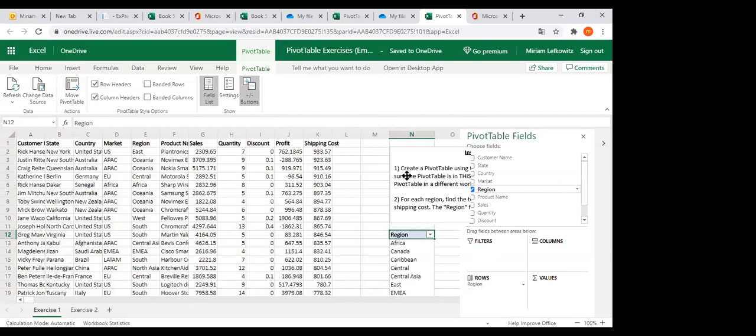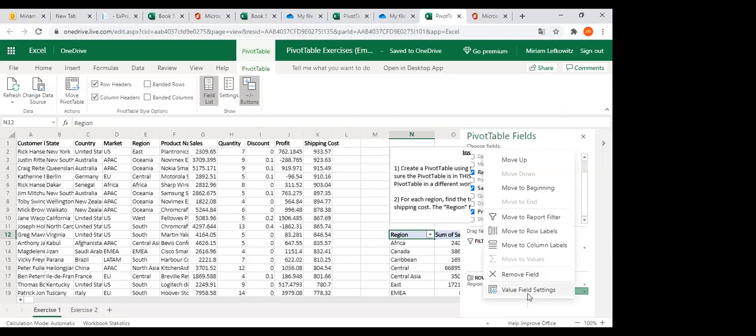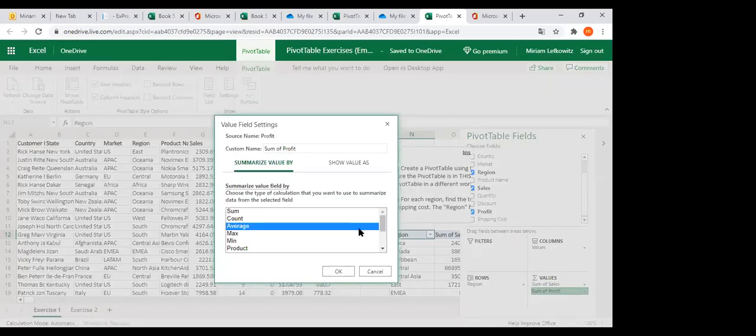Now, besides region, they want the total sales, so we take sales and put it into values. Then they want shipping cost totals and the average of profit. So profit goes right under. Instead of sum, you can click here and modify it, change it to average.